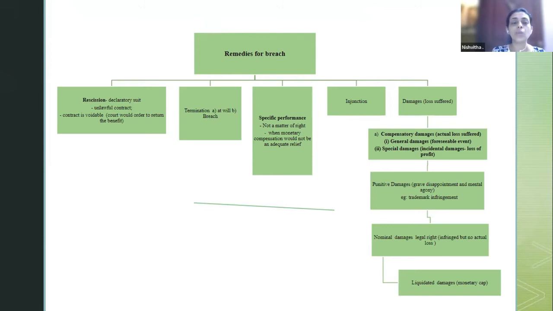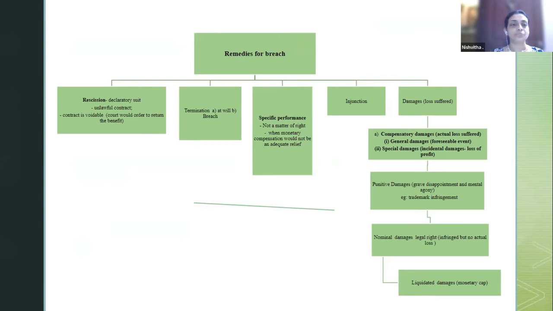Next is damages. Damages is basically whenever a person has suffered any sort of a loss, you have to make some payment to him. That is called as damages. There are 5 different kinds to look at it. One is your compensatory damage. Any point in time, a person has some sort of an actual loss that has been suffered, you will make good of that particular loss when you can quantify that loss. Those are called as your general damages.